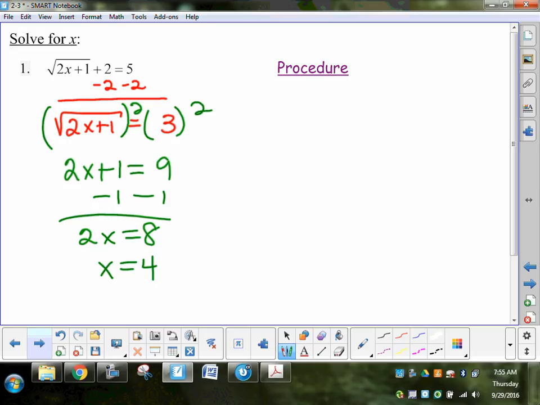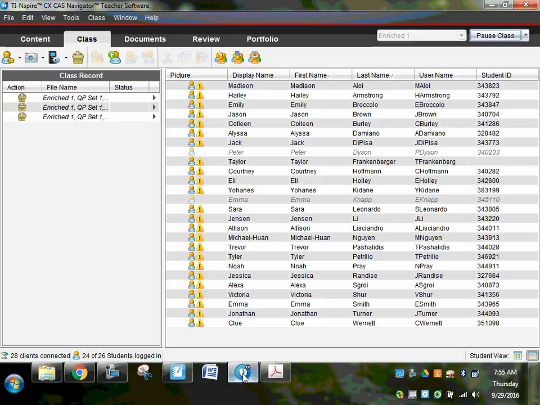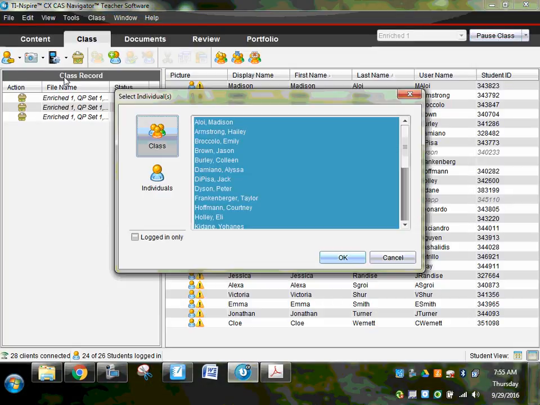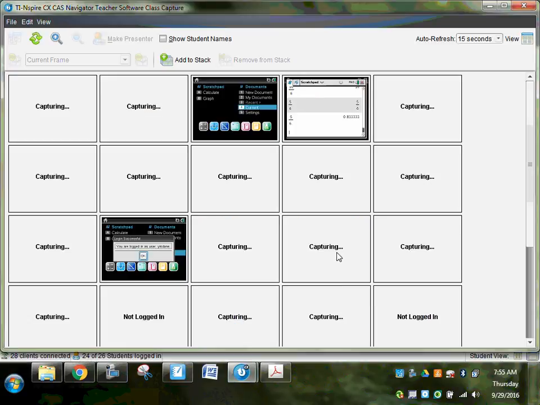Now, you have to go through and check every answer with the square root equation, because it's possible when you square something to get what we'll call an extraneous answer, which is like a false positive answer, or an answer that the question generates that isn't valid. Because when you square something, you introduce sometimes a second answer. So what we're going to have you do is this. Go over, please, to your calculators. Make sure you're in a document.